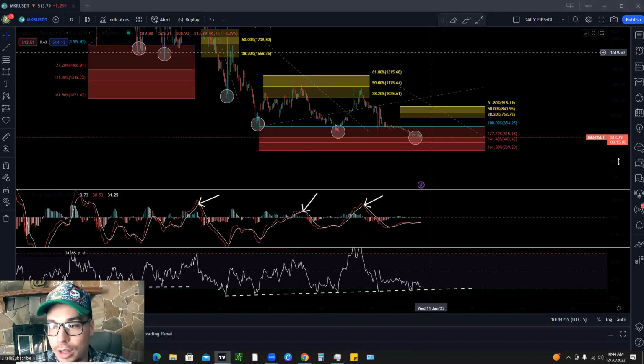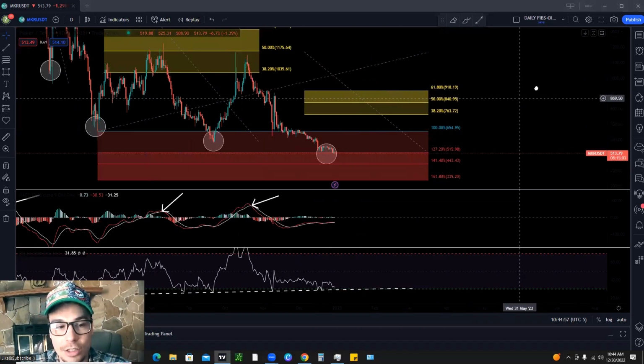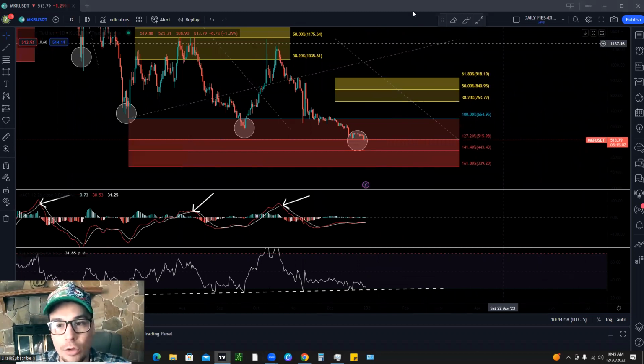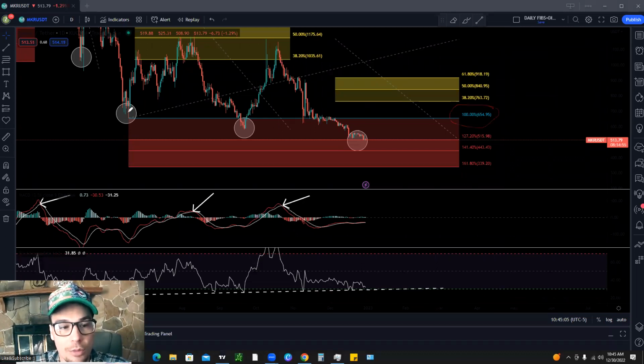I'll break down the current levels that we're looking at and really paying attention to. We have our breakout level here in blue. All right, this is going to be 654, roughly 655. That was our previous low right here. This is the 100% level on the Fib tool, okay? So I like to make this my blue level. And below there, it's going to give us some valid price targets, okay? I look at the 127.2, the 141.4, and the 161.8.